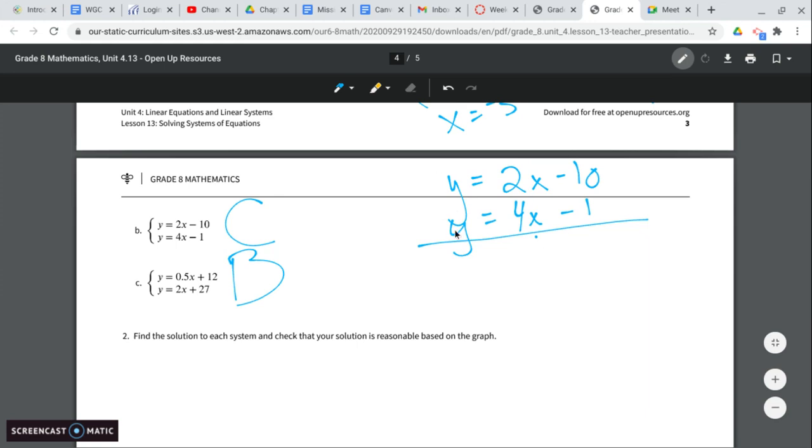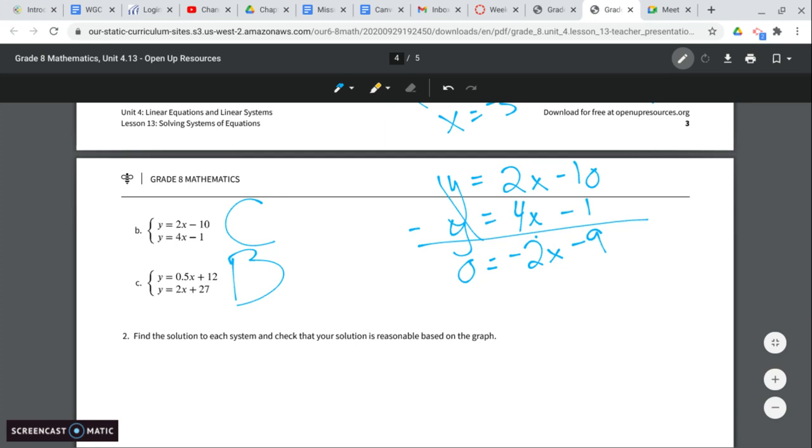So being as they're the same, we're going to subtract these equations. Now, if they would have been 1 and negative 1, we would have added them, and that's perfectly fine. So 1y minus 1y, those cancel out, so 0 equals 2 minus 4 is going to give us a negative 2x, and negative 10 minus negative 1, so really negative 10 plus 1, is going to give us minus 9.